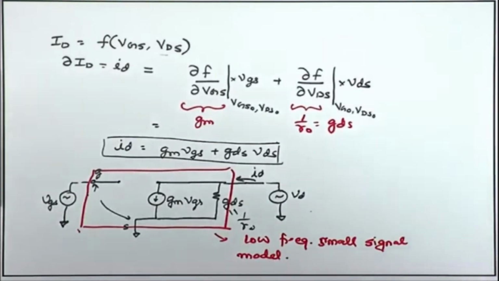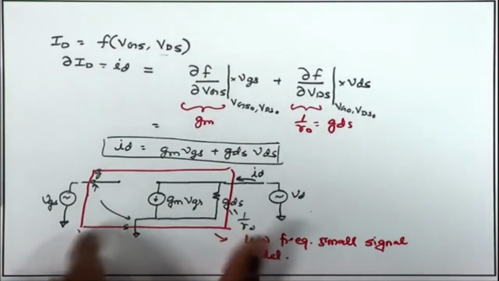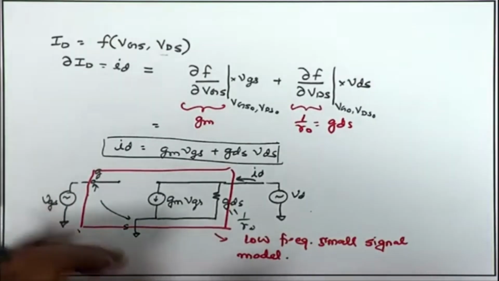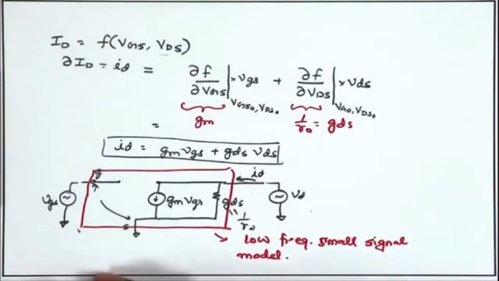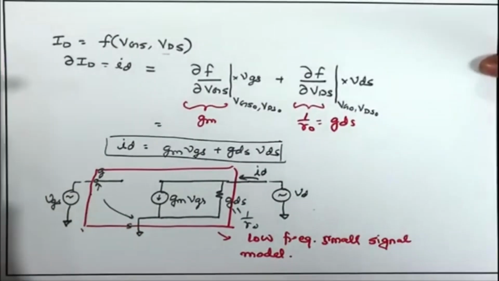When we go towards higher frequency, of course, we need to take care of certain other aspects that we are going to cover next, that is the parasitic capacitances, how they come into the picture, how they influence the behavior. But before we go there, we are also going to look at the parallel model for a PMOS. So far we have done it for NMOS, the DC characteristics as well as small signal. So, how does the discussion go with respect to PMOS? Do we need to make any changes to the small signal model and the DC current equations? So, let us talk about PMOS.